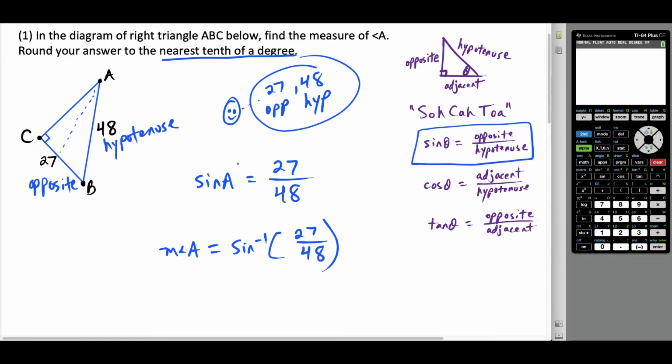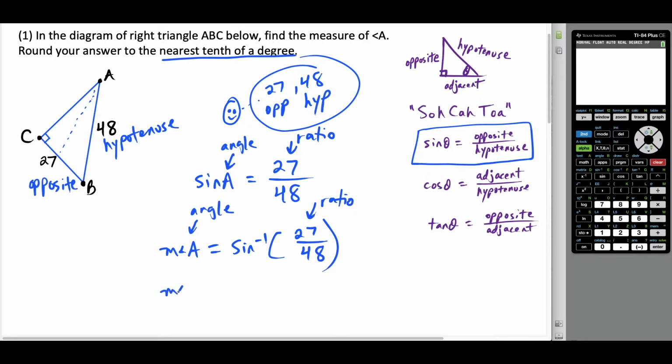Just know in general, the term inside of a trig function, sine, cosine, tangent, or some other one, is the angle, and it sends you to the ratio. So anytime you want to solve for the angle, you put the ratio inside of the inverse function, and it tells you what the actual measure of the angle is.